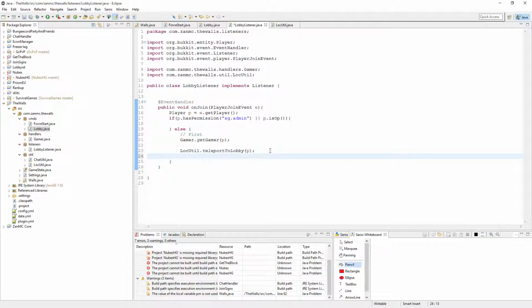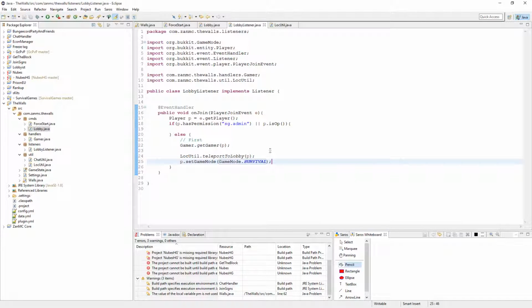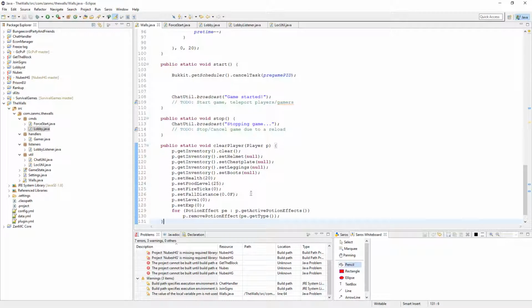We want to make sure the game mode is survival, and also want to clear the player, which is another method I am going to give you. There's a lot of methods to give, but I think it's fine. Here we're going to put clear player.